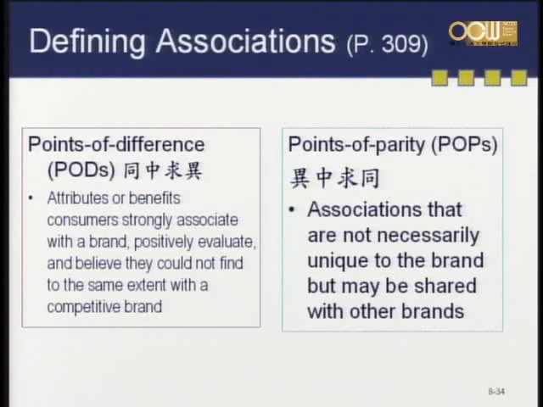In other words, what you are trying to say here is there are two points. One is point of difference. Sometimes consumers know all these products, so among them they try to find something different. I think that's the whole point. So you provide something different for them. Now, this one is the opposite: an association not necessarily unique to the brand, but maybe shared with other brands.